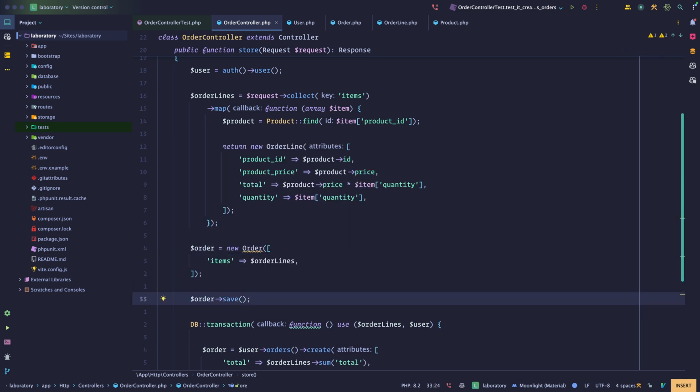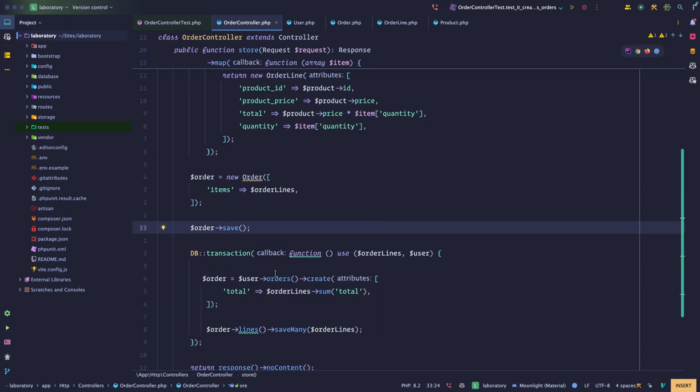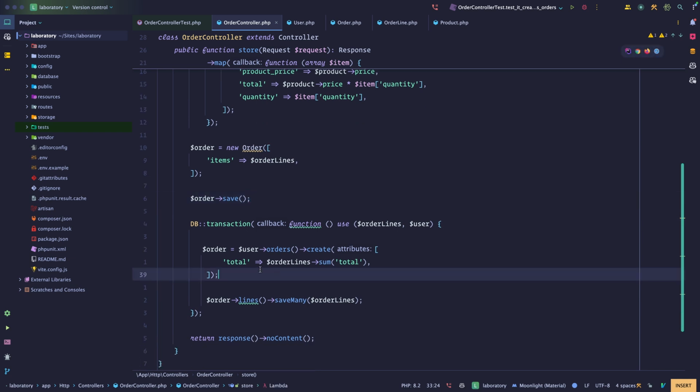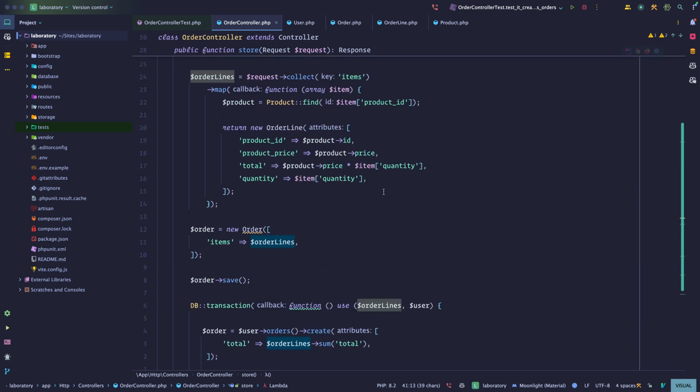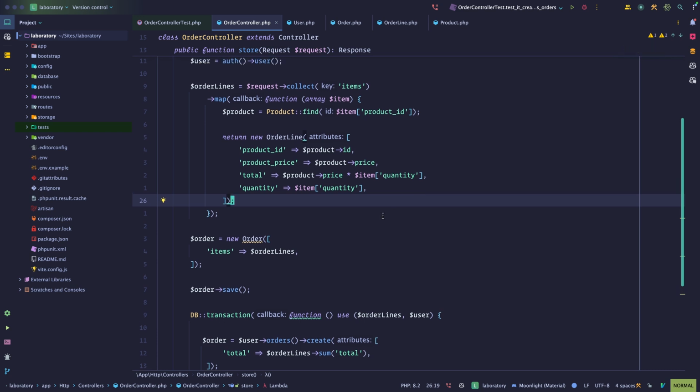If we try this, you're going to notice this will not work due to the way Eloquent works. We need to have created the related item first. So we need to have an order persisted to the database for this to work. The same goes with product. Sure, product already exists in this scenario, so this works fine. But if we were assigning a relationship for something that did not exist yet, we would have to create it first. Otherwise, we would reference something that did not exist, and Eloquent by default does not go deep into those relationships and create the records for you.